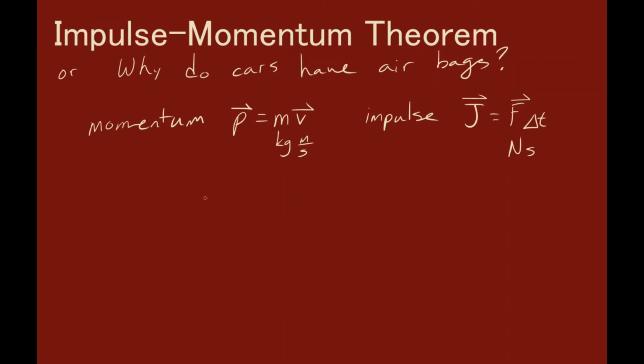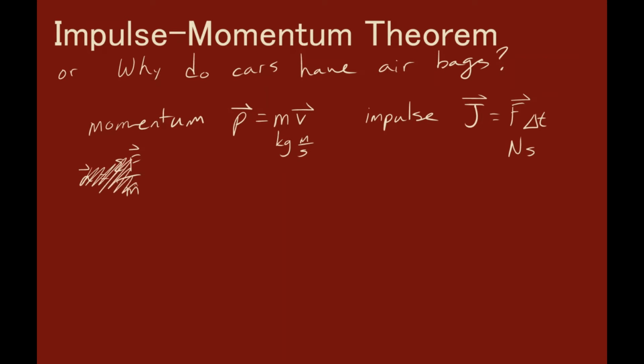And the reason why we need these two has a lot to do with second law. The second law, at least the way we know it, states the net force is equal to the mass times the acceleration. But I write it as the acceleration is proportional to the net force, inversely proportional to the mass. That's not really how Newton wrote second law.